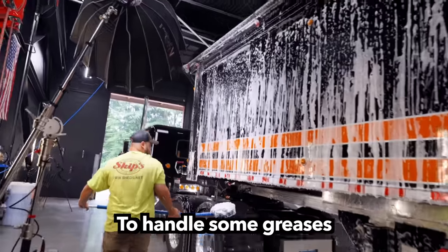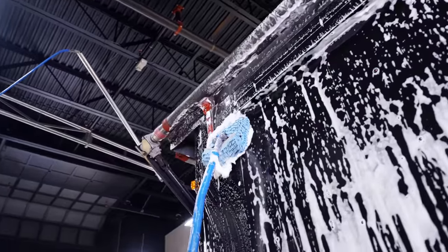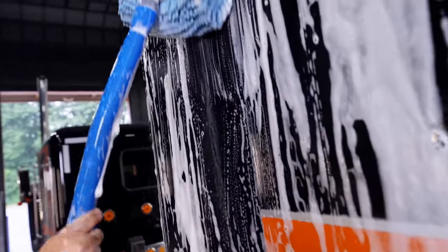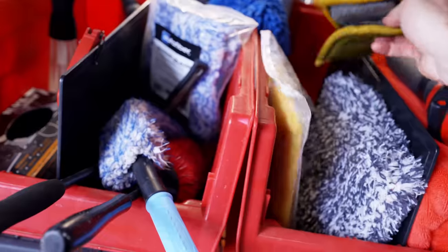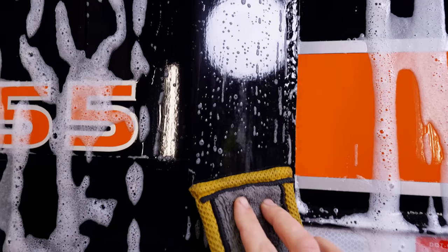I think you should be able to tackle that now. Yeah, it runs down the whole side. I'll know when I rinse. Yeah, you can see it in there, huh? What is that? Oh, it's coming off with my finger. It comes off with your finger, not the brush. Let me see if a scrub ninja will get it. At some point.